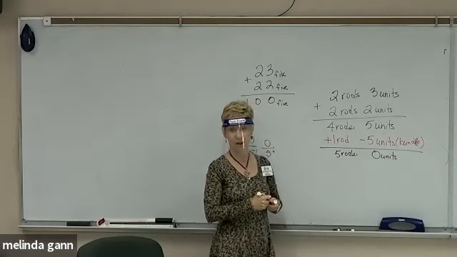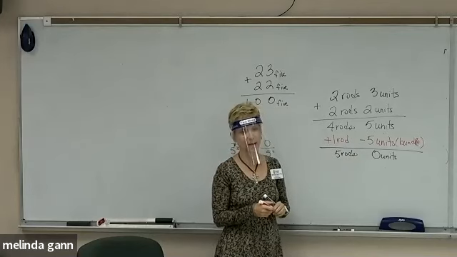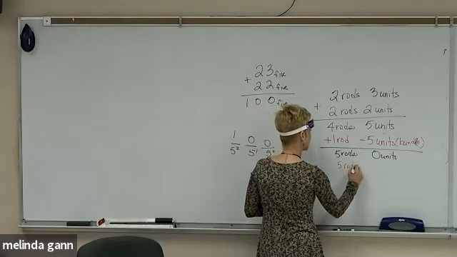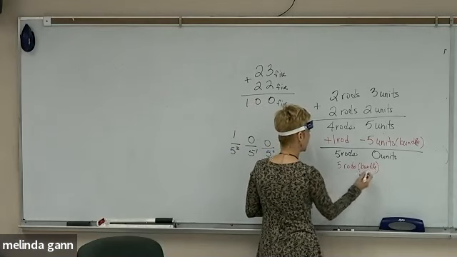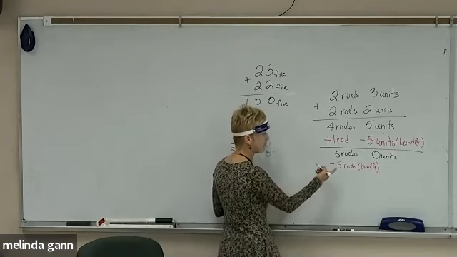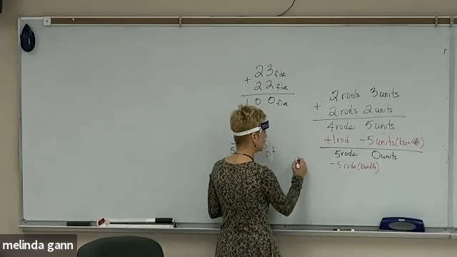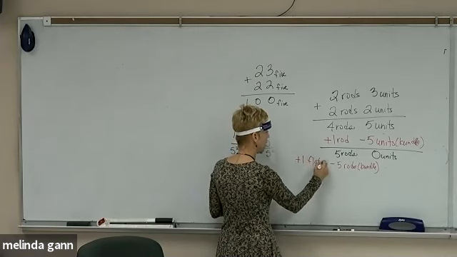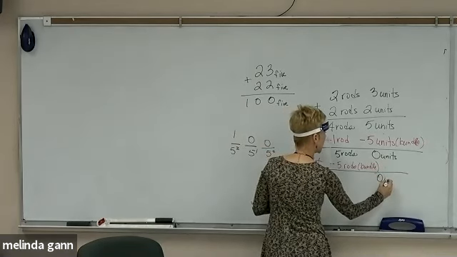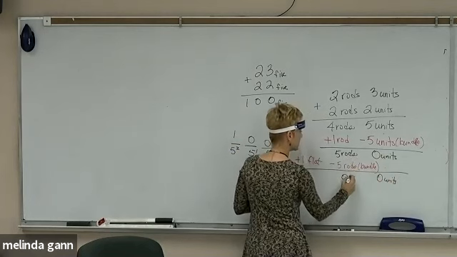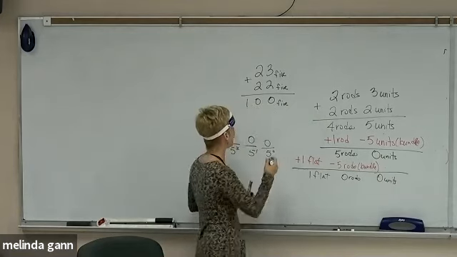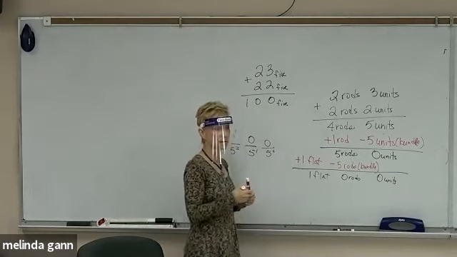Is that okay to have 5 rods? No. So what am I going to have to do? I have to make another what? Bundle. So I'm going to take 5 rods in my bundle. And what am I going to do? I'm going to remove it, right? But what have I got to do if I remove 5 of the rods? I've got to do what? Add 1 what? Flat. So what I end up with is no units and what? No rods and what? That's why my answer is 100 base what? 5.